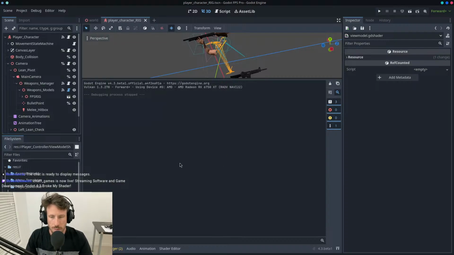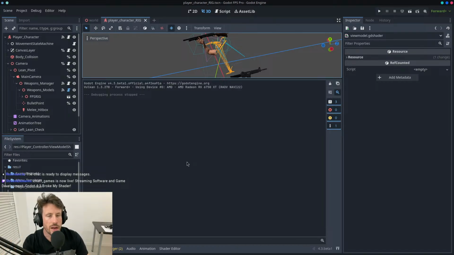Now, I think probably most people would know, if you've been trying to make an FPS game in Godot, that the traditional way that most people would do it would be with a sub viewport, which works, and I actually quite like using a sub viewport, but the issue is that the lighting does not come through, especially in Godot 4. In Godot 3.5, that was basically the standard way to do it. But something changed in the rendering for Godot 4. I'm pretty sure there's an open issue. I don't know when it'll be fixed.